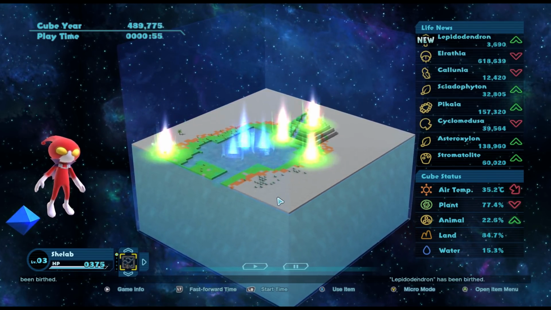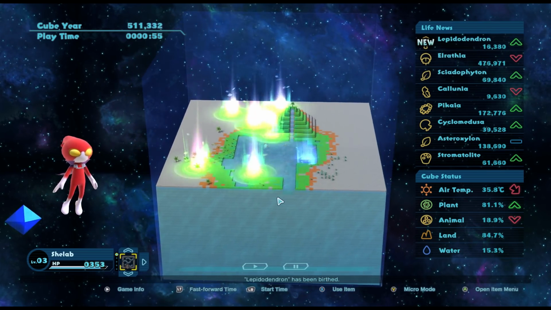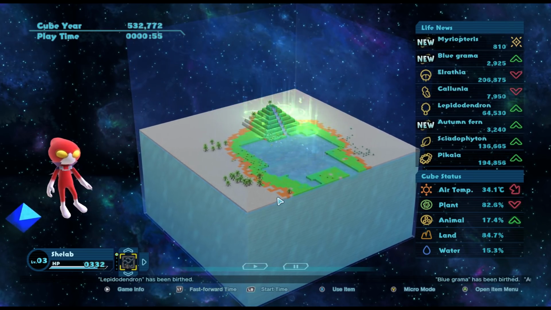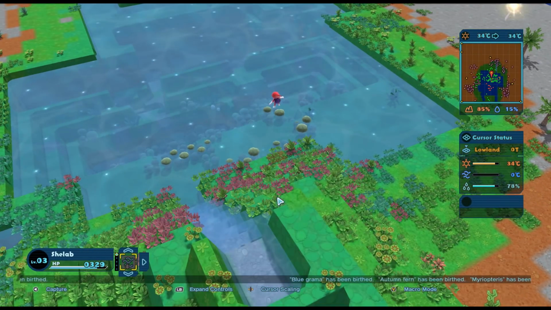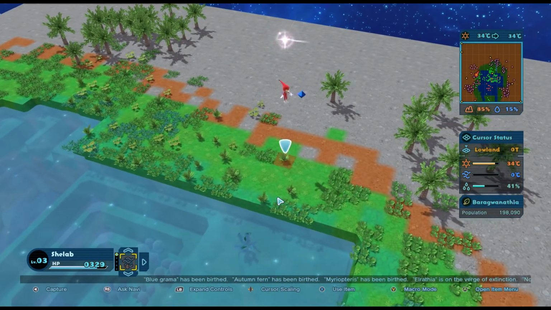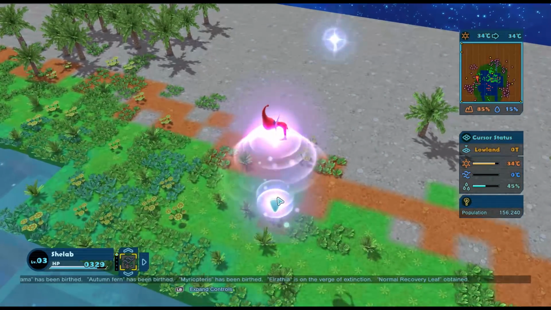Okay, so we're getting a lot of different cool things spawning now. The Picaya population seems to still be on the up. Got autumn ferns. Oh, we've got all sorts of stuff spawning now. So I want to go back to the map, and I want to make sure that we're not going to miss anything, because the temperature is going to change quite a lot.